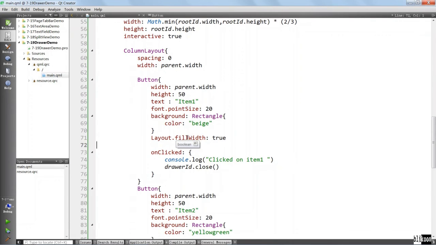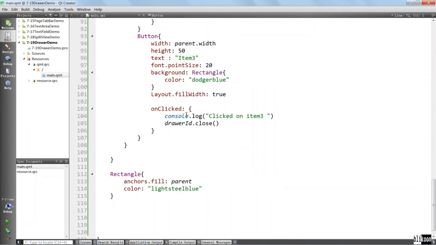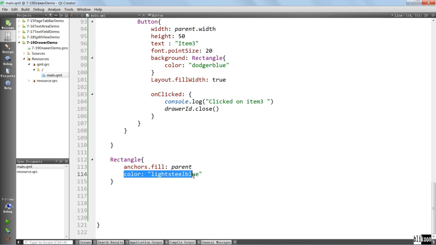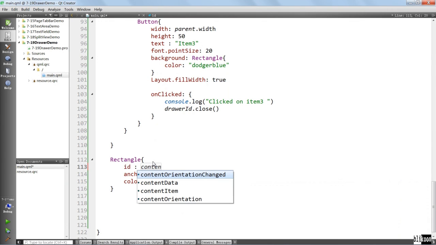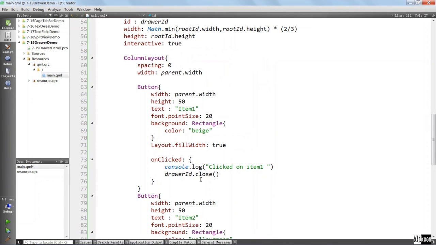We can do something more interesting when we close it. We can actually change the color of this rectangle here. So we're going to give it the ID content rect ID.